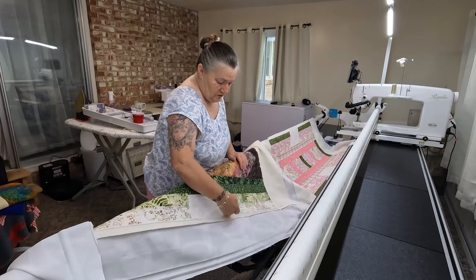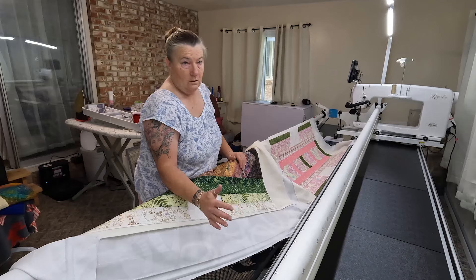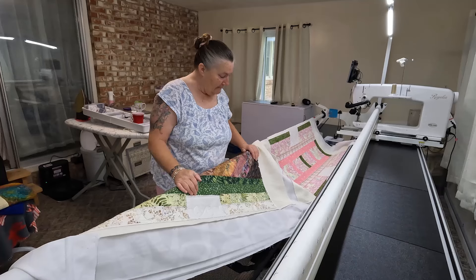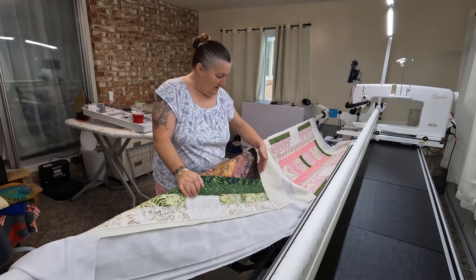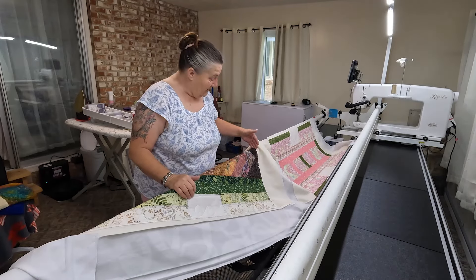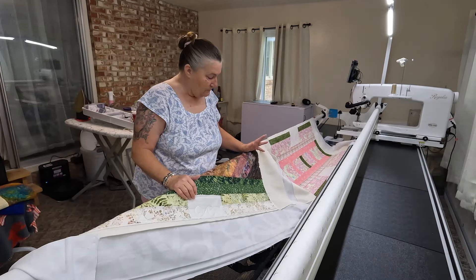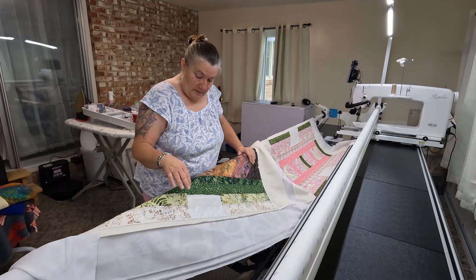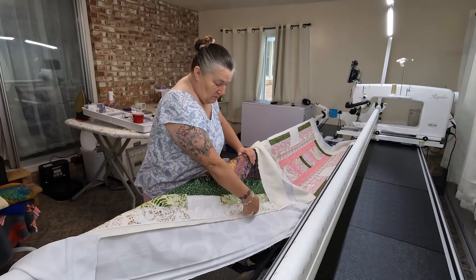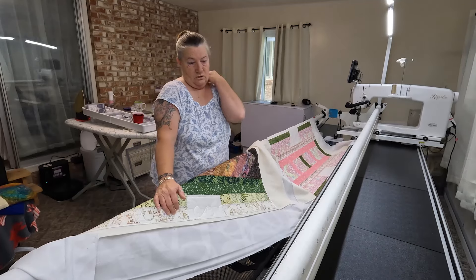I will serge all four of just these edges here, and then I will come in and zigzag this because I struggle with my serger still — trying to do corners and that's a lot of fabric for it to cut. If you're using fabric that frays, you can zigzag over the top on each end. But if you're putting binding on it anyway, unless it's fraying really bad, I don't mess with it. I'm going to cut this down to the edge of the actual stabilizer, then run it under my serger.